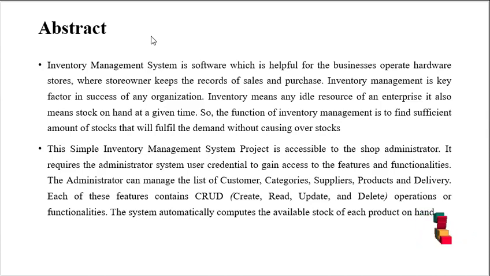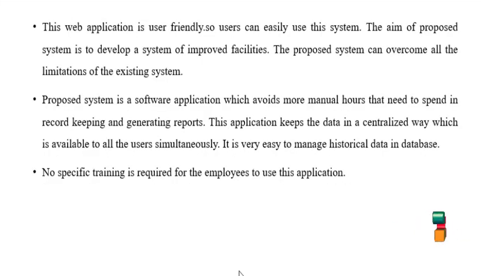The system automatically computes the available stock of each product on hand. This web application is user friendly, so users can easily use the system. The aim of the proposed system is to develop a system with improved facilities. The proposed system can overcome all the limitations of the existing one. Our system avoids the manual work which takes lots of time.